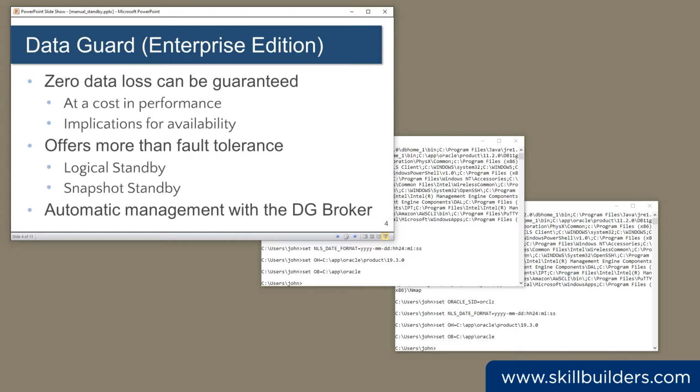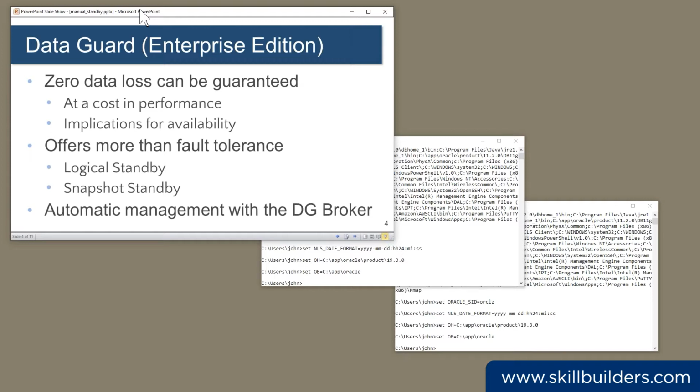Without DataGuard, it is possible to lose data in an Oracle environment in certain very specific events. If the worst possible thing occurs, your entire server is stolen and sold on eBay or whatever, your entire database server is lost, you will lose data.